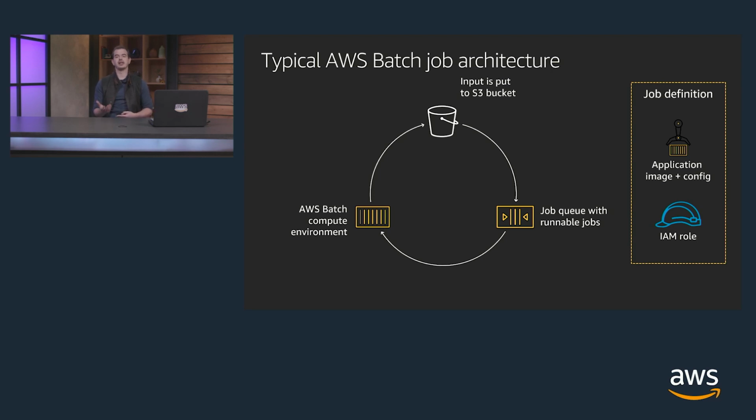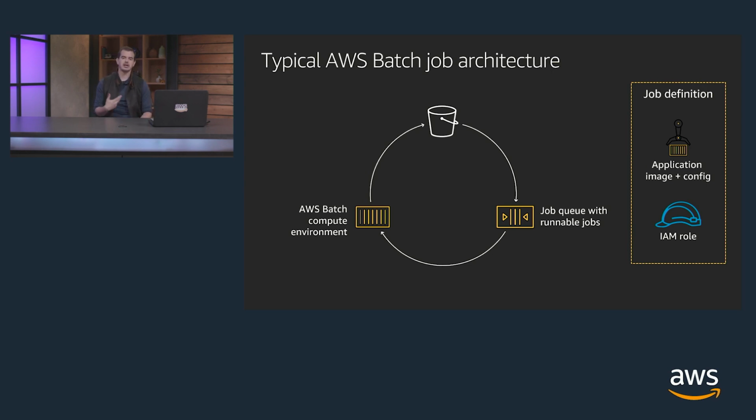That triggers an event, and that then submits jobs to an AWS Batch job queue. So you've already set up this job queue ahead of time. It is managed in Batch, it's stored in Batch. You don't need to worry about it. We take care of it for you. When the jobs arrive, we will evaluate them in approximately FIFO order. What that means essentially is, as jobs are submitted, we will then process them.